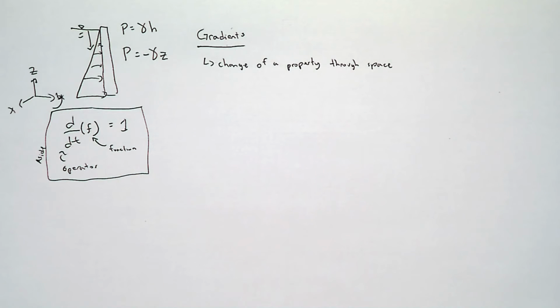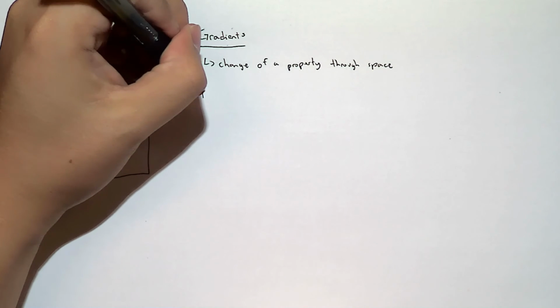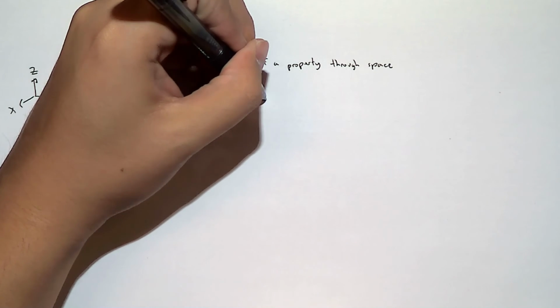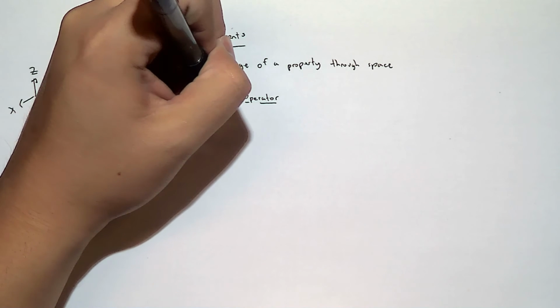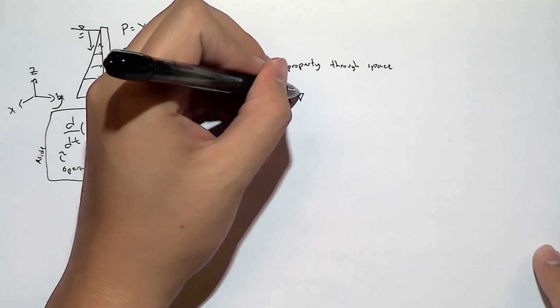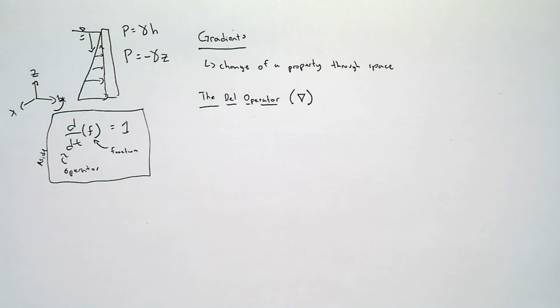So we find the gradient with an operator that we're going to call del, the del operator. I read through your textbook, and I don't think it covers the del operator, so try to take notes, okay? The del operator is represented with the character nabla, and this essentially represents an operator that will give me a gradient of a function.